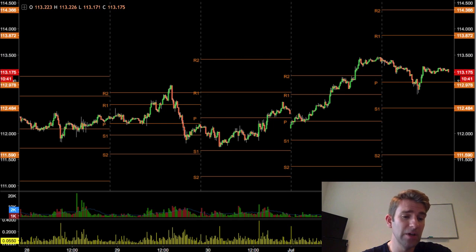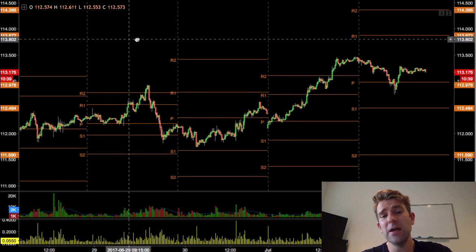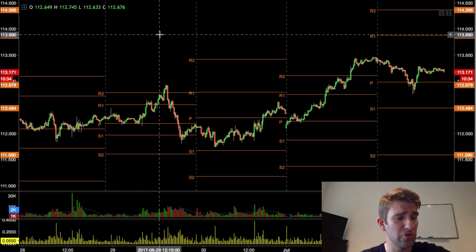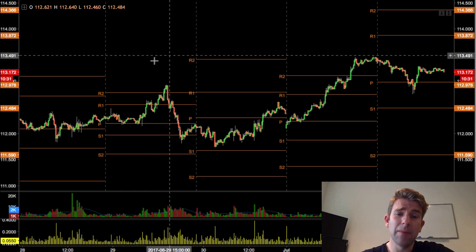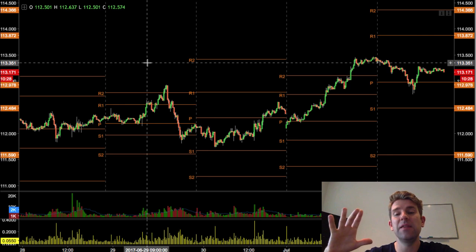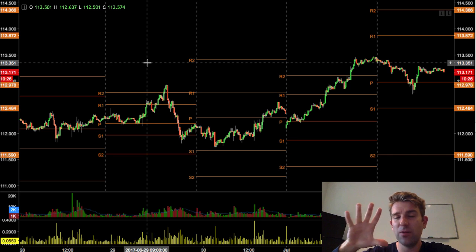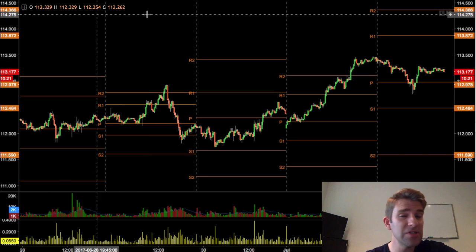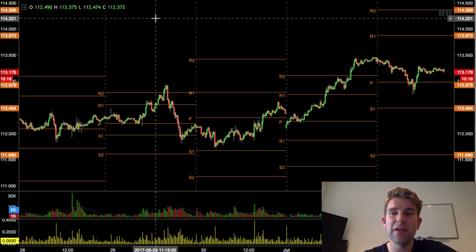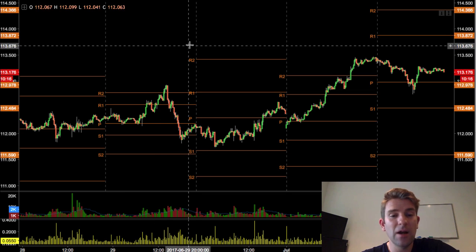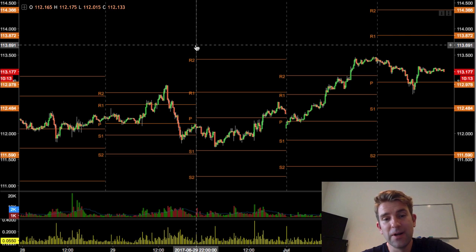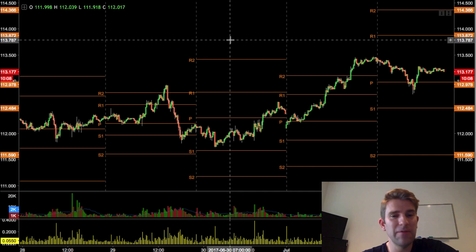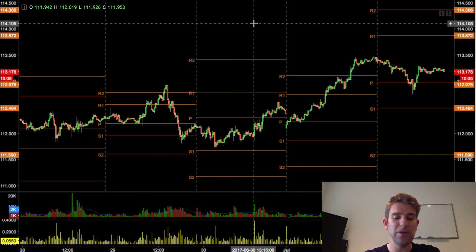But if you can just look at this, I've got a US dollar yen here, and by the way, the guys in the pit were using it predominantly on the S&P 500 or the minis, or anything like that they were trading in the pit. But I think you can use it on pretty much anything. Now there's a little caveat here, and a little bit of caution to be used when you're using it on currencies, because the closing price depends on where you are trading it from in the world. The UK close is going to be different to the Asian close, the New York close. So you've got to be a little bit careful about using it in currencies, but I think you can use it in pretty much anything.